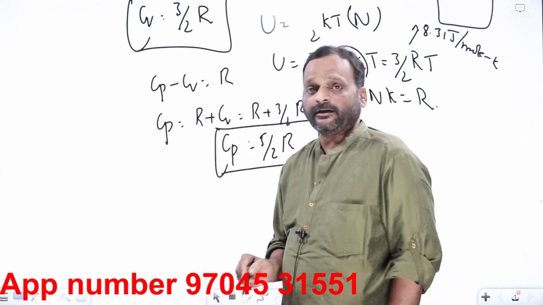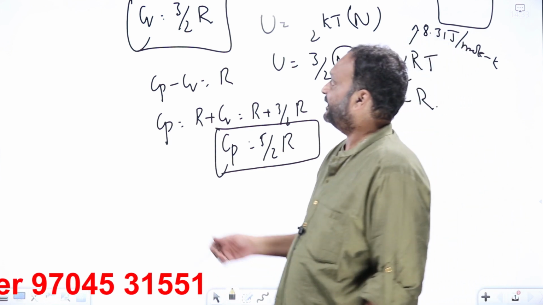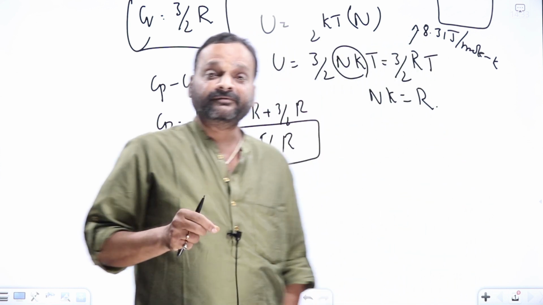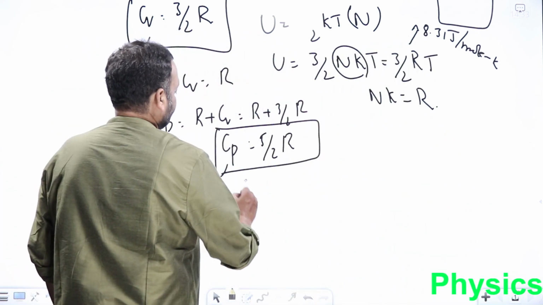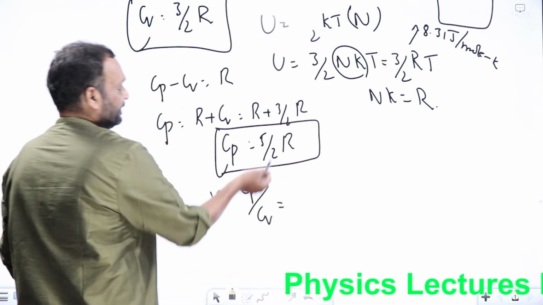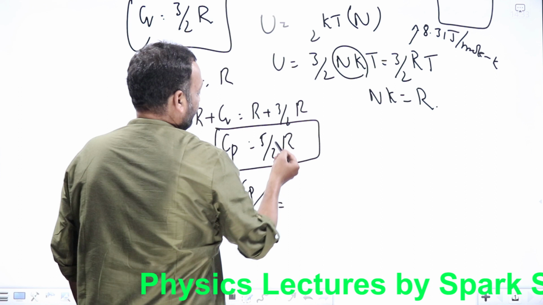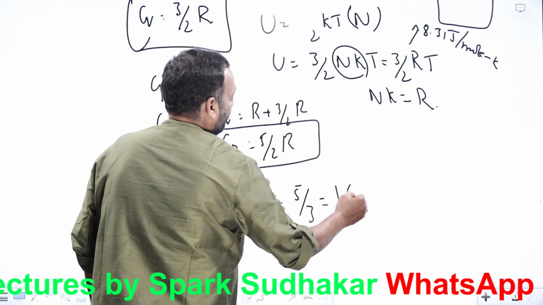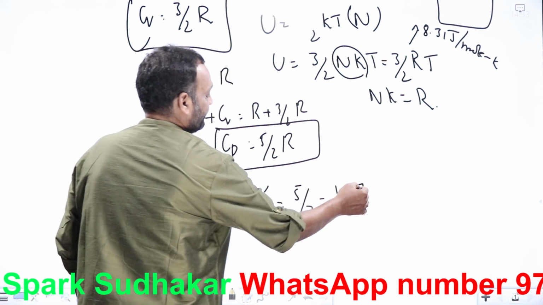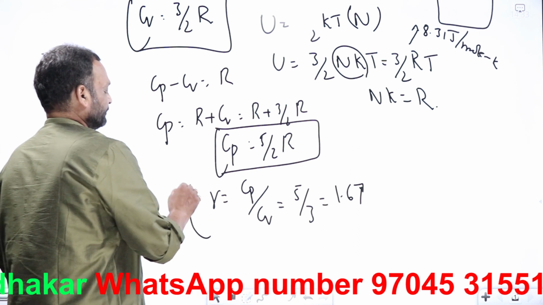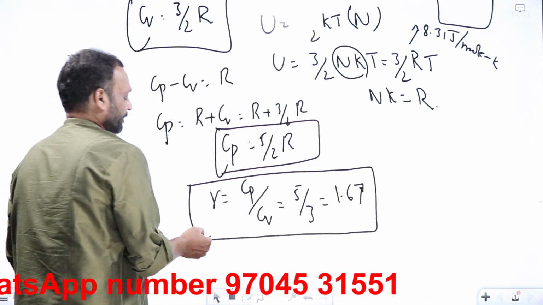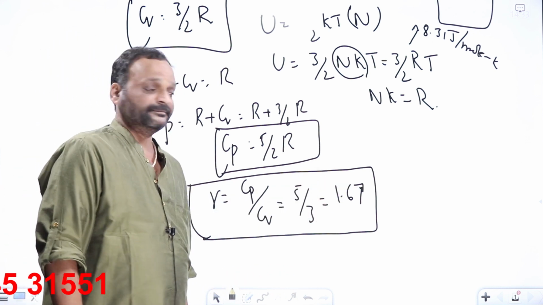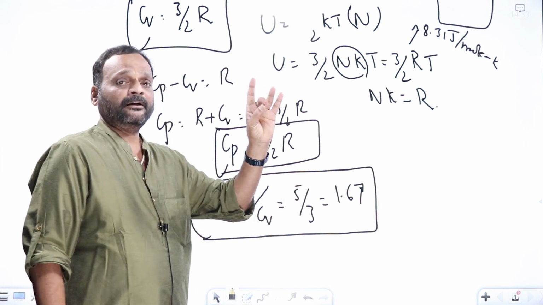Whether it is given in the exam or not, whenever we are talking about monoatomic gas, we can take Cv as equal to 3/2 R, Cp as equal to 5/2 R. Then what is the ratio of specific heat gamma? Gamma is equal to Cp by Cv. So Cp is 5/2 R, Cv is 3/2 R, 5/2 R by 3/2 R, we'll get 5/3. 5/3 is 1.666 or 1.67 we can take. So the gamma value, whether it is given or not, whenever we are talking about monoatomic gases, the ratio of specific heat Cp by Cv is equal to 1.67. This is for monoatomic gases like helium, neon, argon, etc.